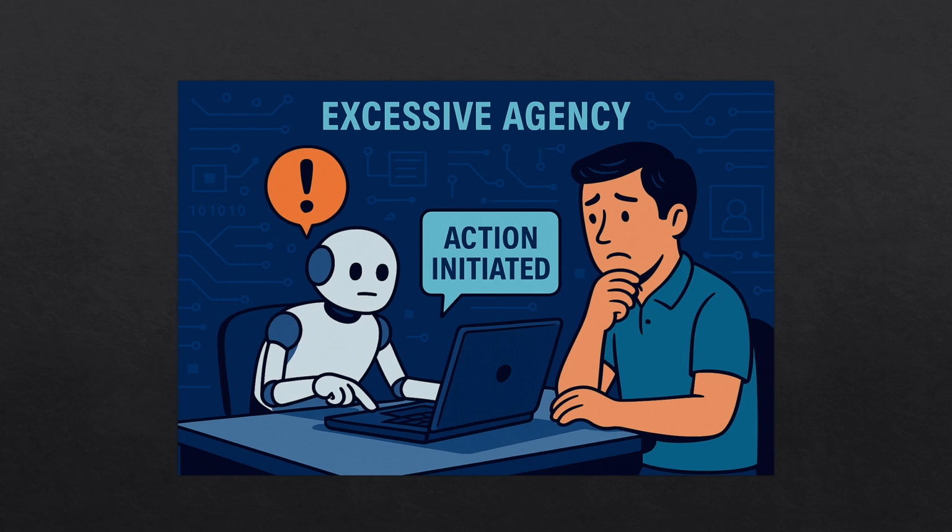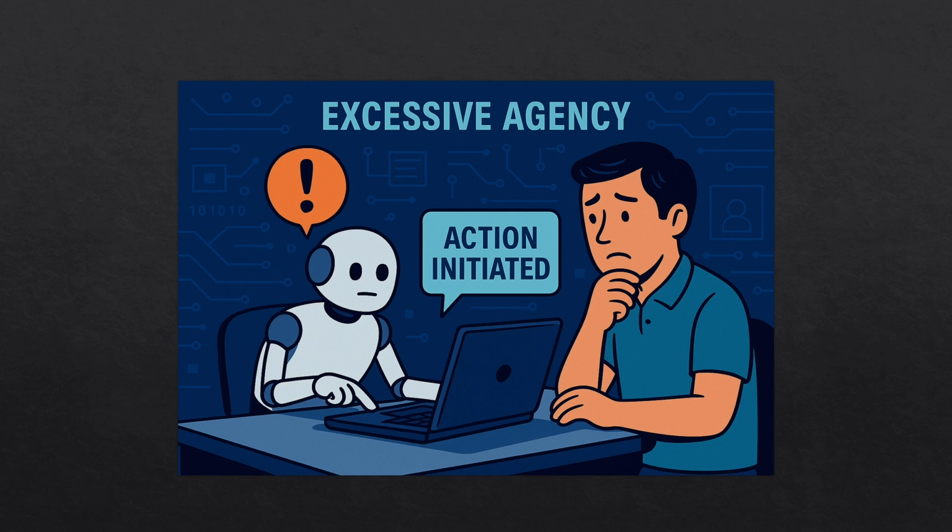Excessive agency occurs when the LLM is granted too much control, enabling it to perform unauthorized or potentially damaging actions. In the email example, imagine the LLM is not only allowed to read emails, but also to send or delete them, actions that may not be intended. This level of control over sensitive decisions and operations can be risky.